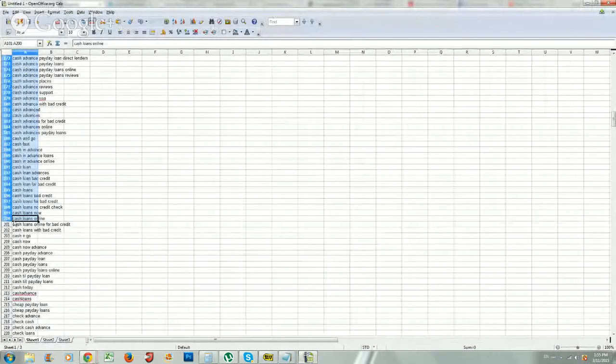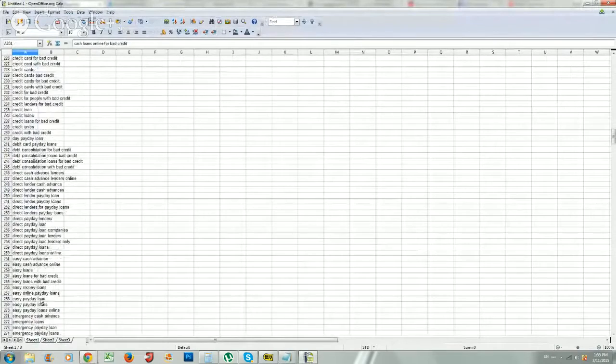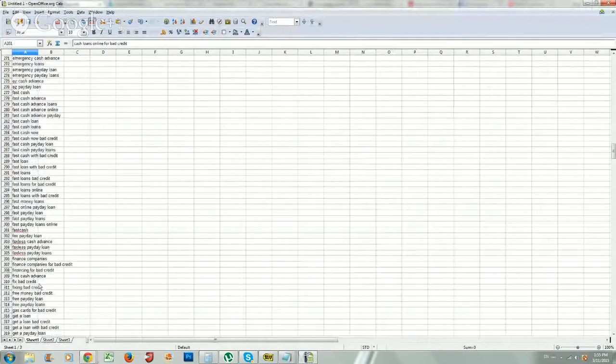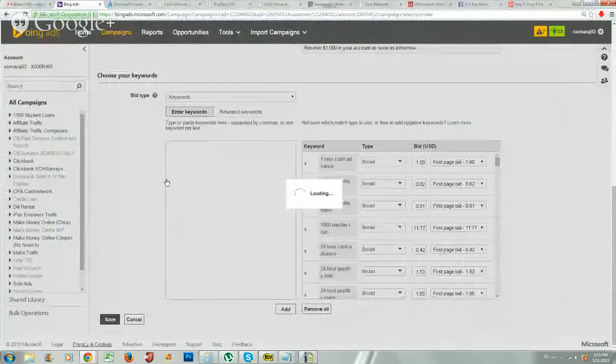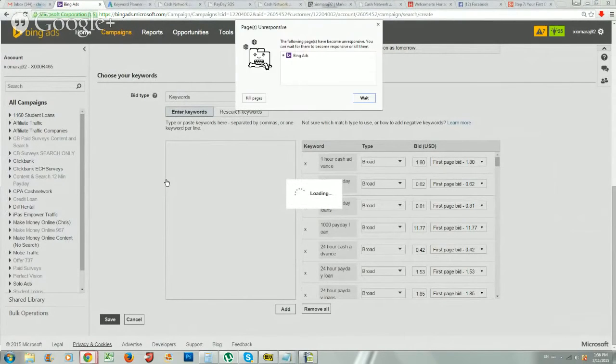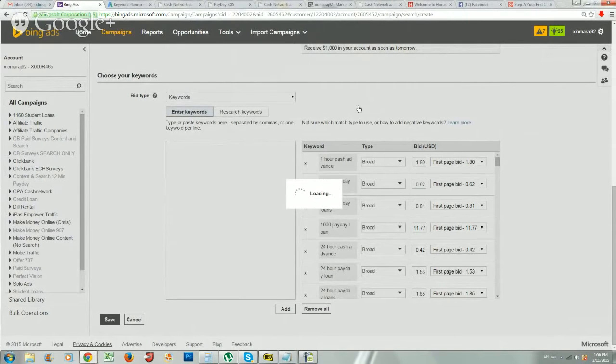Go back. One thing I want to mention at this point in time is, you always start out, if you notice, by bidding 5 cents a click. Now, if your ads are not receiving very many clicks or impressions, especially for a niche like make money online or weight loss, you can actually bump up your bids to 7 cents or 8 cents. You can slowly increase the bids. And when you increase your bids, you actually will get more clicks, because when your bids are low, your ads don't show up as high, or they don't show up as much. So what you can do is you can go in and increase your bids, just like I showed you before.